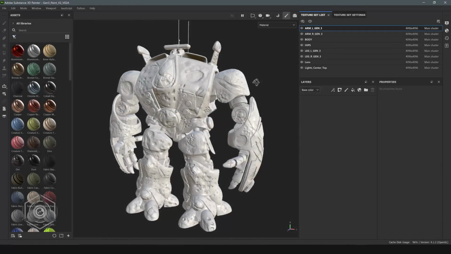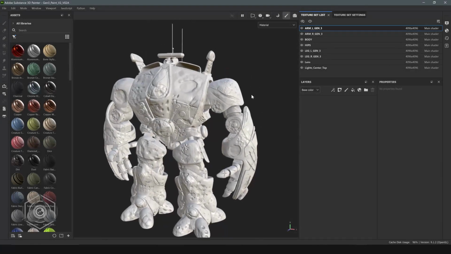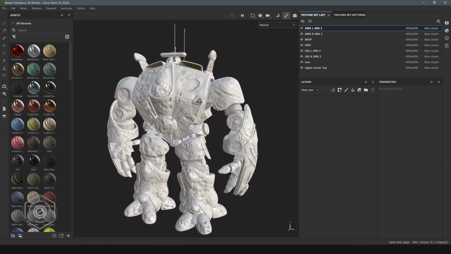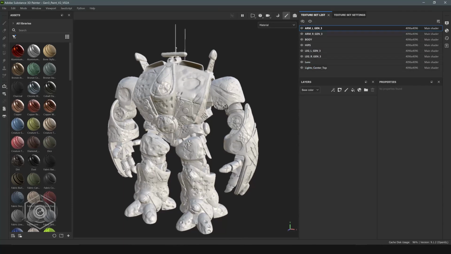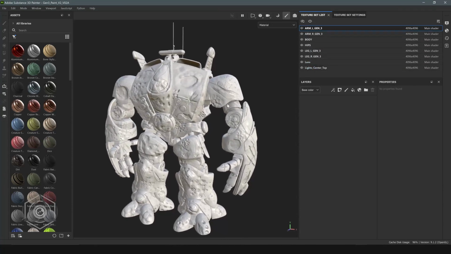Okay, I have my shader built. That was a big task, and now I want to start applying the base materials to my model. You can see I've removed all the materials because I just want to start from scratch and put all the base materials on so I can see the overall effect of the model, and then go in and start art direction.